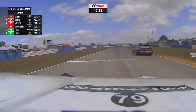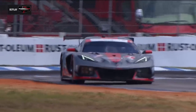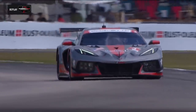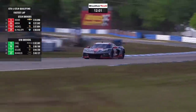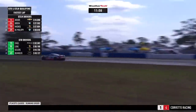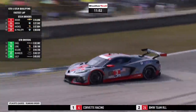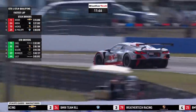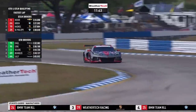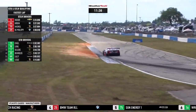The fastest lap of the week so far in GTLM was set yesterday by Matthew Jaminet, actually, in the number 79 Porsche. The Porsche was quickest, I think, in all 3 sessions, and 1:56.563 was the best time yesterday. That was set in the night practice session, the third and final practice session of the day. The qualifying lap record was set last November by Antonio Garcia in the Corvette at a 1:55.456. So that's going to be the benchmark we're looking for. That's a full second quicker than anybody managed yesterday in GTLM.